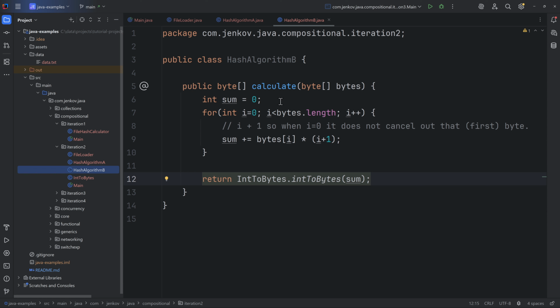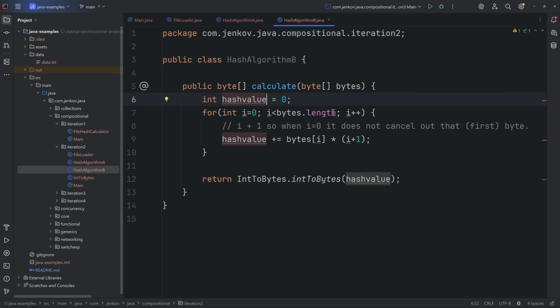In hash algorithm B, we've made a small change to the way the sum is calculated, and again, we probably should call it hash value instead of sum. So what we're doing here is, instead of simply summing up all of the bytes, we are multiplying each of the bytes in the input byte array with its position in the byte array plus 1.